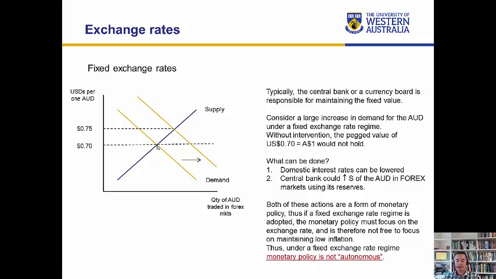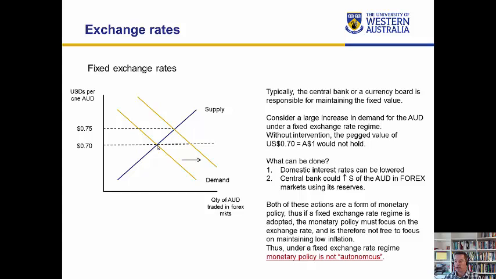So just so that you know how it's kept at 0.7, let's assume a large increase in the demand for the Australian dollar. Of course, you need to be able to give examples of the sorts of things that could cause the demand for the Australian dollar to increase. Now you're probably already armed with a handful of them, but try to find other factors which could cause large increases in the value of a currency through an increase in demand. It's just good practice in using the model.